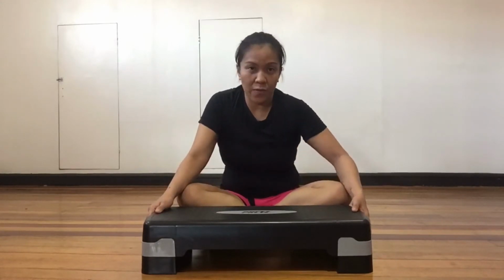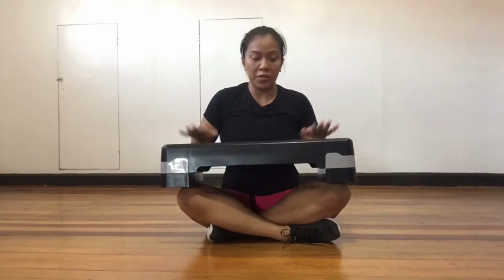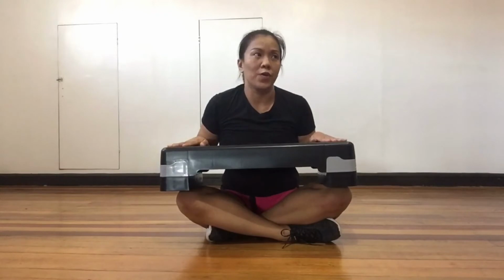So I'll be using one of my favorite workout equipments, the aerobic step, the stepper, the fitness steps. I've been using this since 2018, since I started my weight loss journey. And you can buy this from any of your local sports store or online. I bought this from Shopee for around 1,500 pesos, including the shipping. And if you don't have this, you can use a bench or the bottom part of your stairs. Just make sure it is stable and durable enough to carry your weight.